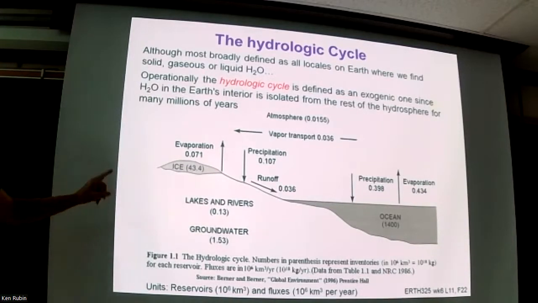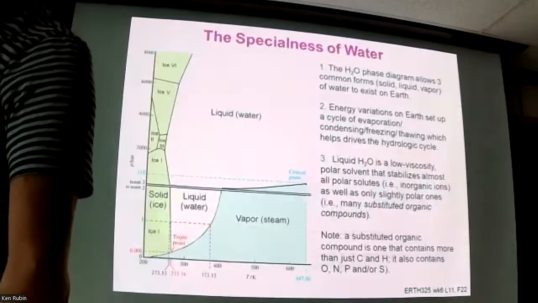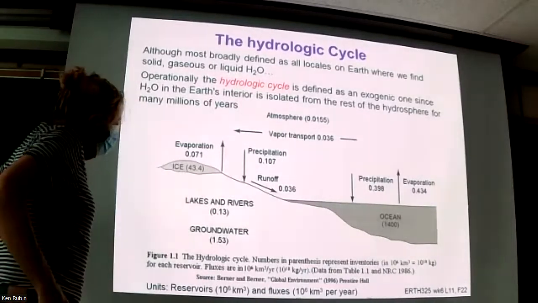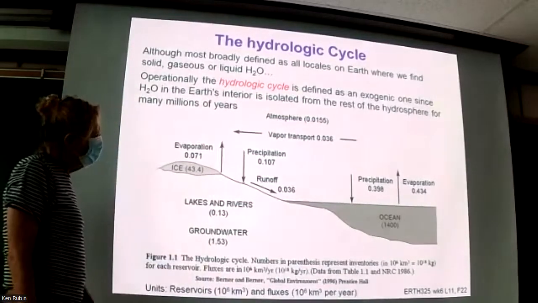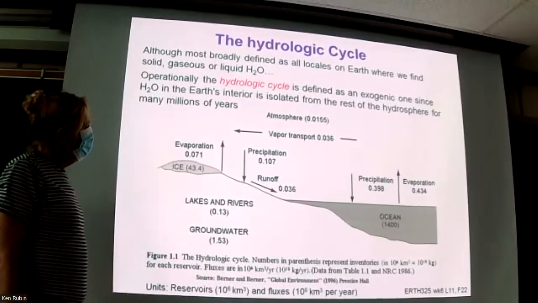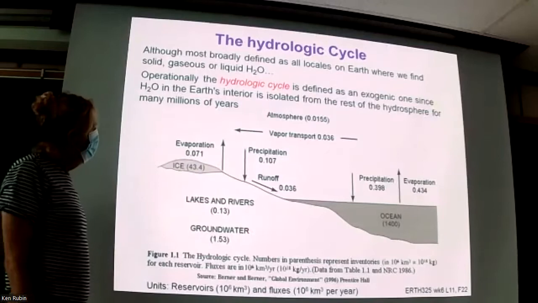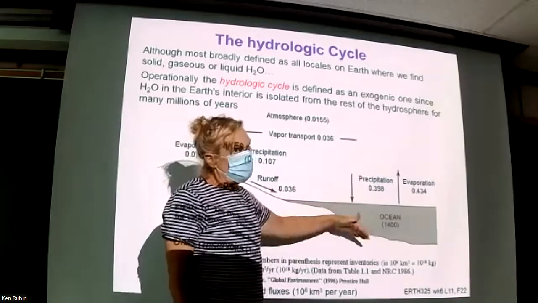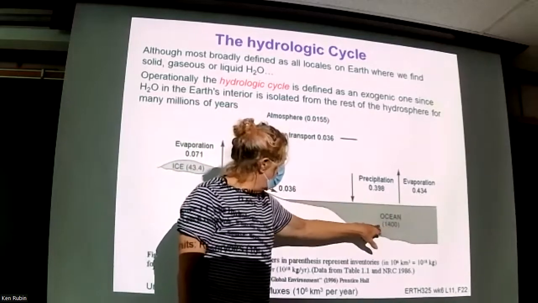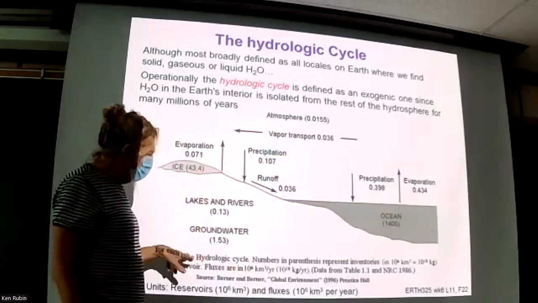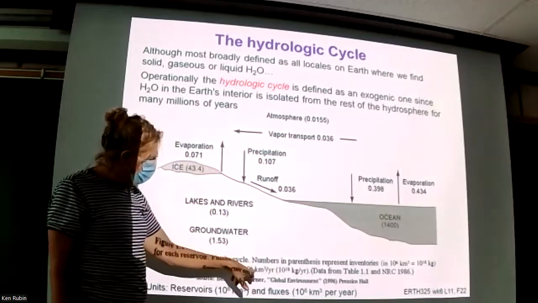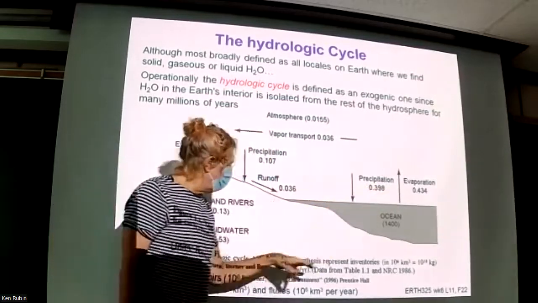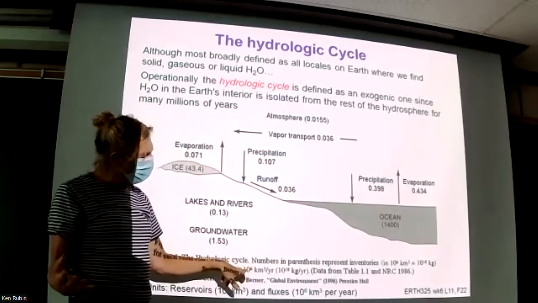So this diagram here has the same numbers as on this table here, plus or minus again with a little bit of uncertainty. And this one's from the Berner place that I had you do the reading. It shows us some fluxes, which we've thought about a little bit already this semester, but I just want to remind you that we can think about the transfer between reservoirs, which are the reservoir volumes shown with parentheses here. And they're all in units of 10 to the 6 cubic kilometers for the volume, or for fluxes, which are shown here next to arrows, 10 to the 6 cubic kilometers per year.